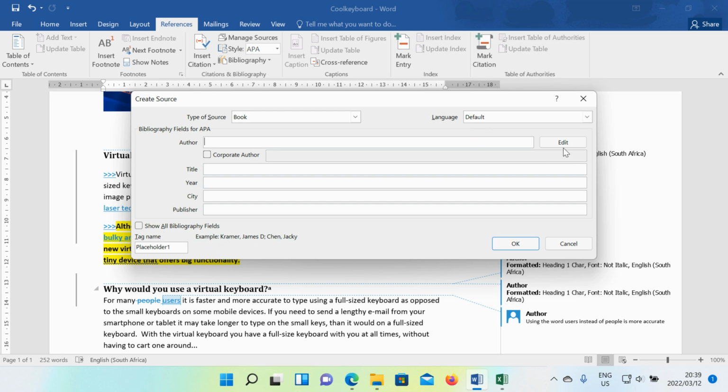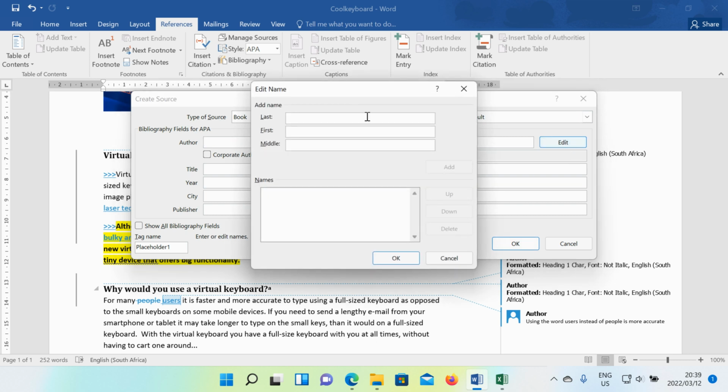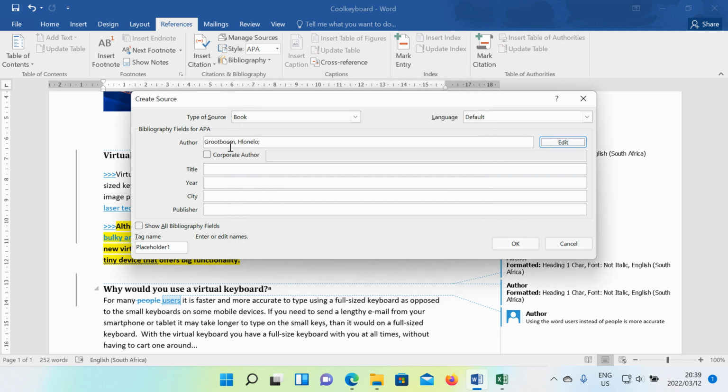But what I like to do is go to the edit, and then when I have the last name, let's say the last name was Grootboom and his first name was Glonelo. Then can you see if I add it, I don't have to worry about where the commas and everything is.